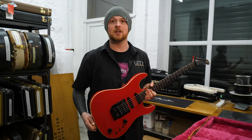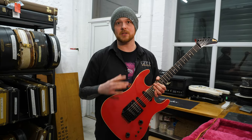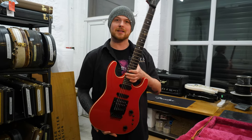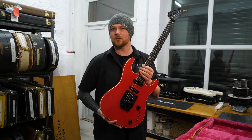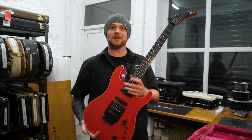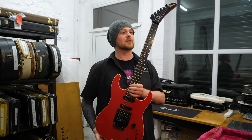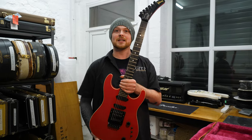Simply because a lot of people are the purest Gibson fans that like the SGs, the Les Pauls, and all that sort of stuff. And they don't like that Gibson sort of, in a way, sold out to fit a hole in the market to try and compete. But at the same time, it's a really cool guitar. It's very different. You don't see these often. So let's go and see how this thing sounds.